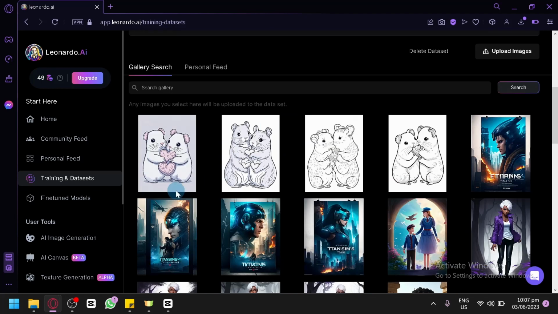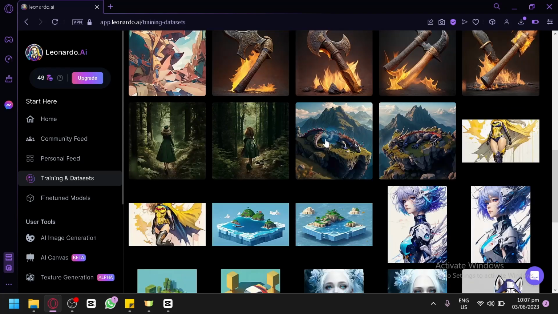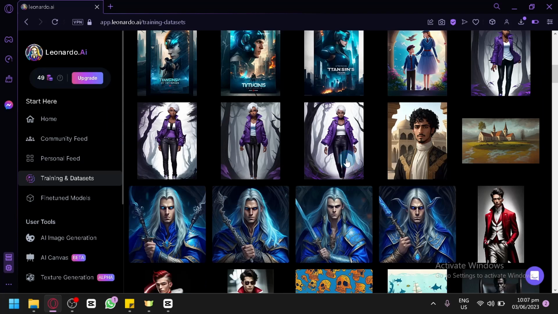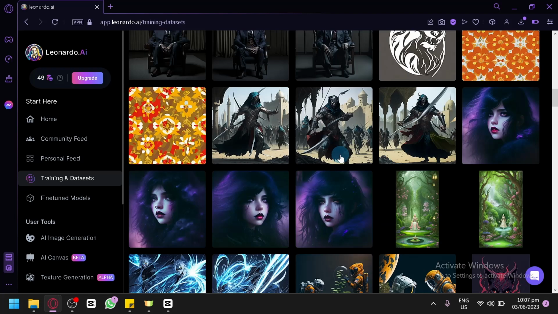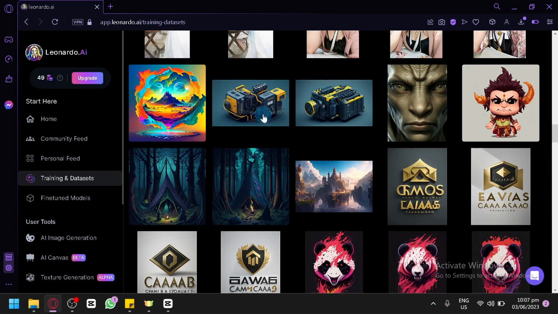Now, for example, you could also look through the gallery search over here or your personal feed on the different outputs that you have already created before. But let's stick with the gallery search. For example, I would like to have this style over here, like these bricks over here. I'm simply going to upload photos that are similar to this a lot of times, like 8 to 15 times, so that whenever I use this specific model for Leonardo to provide us, it will have a lot of reference to follow. So let's try and look for a design that we're going to copy.